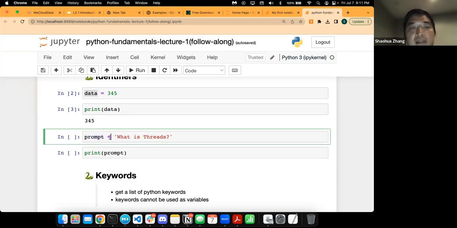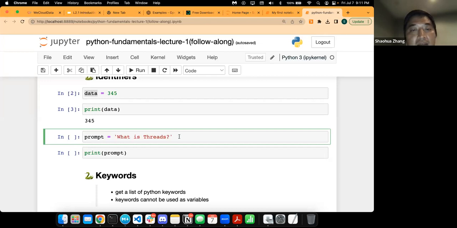But the context of today's lab is actually just prompting and working with the ChatGPT API. So let's create a prompt. The prompt is supposed to be text, right? Now in Python, this is called a string. It's a data type. We'll focus on data types in lecture 2, but the easiest way to create a string variable is again using the equal sign to do something called assignment. On the right-hand side is the value you would like to assign to the identifier or the variable on the left-hand side. So my question is, what is threads?